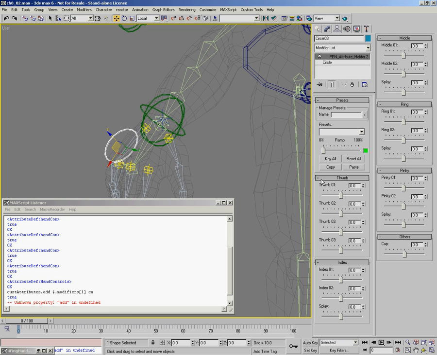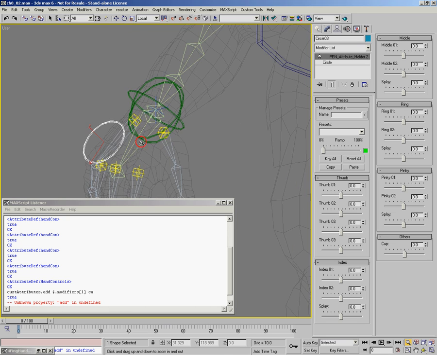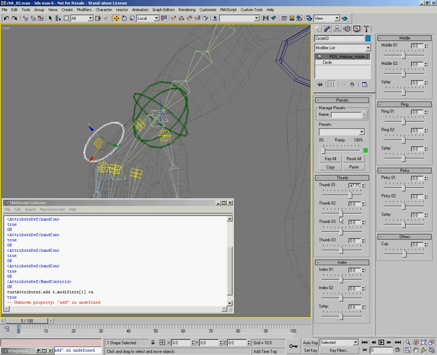The pen attribute holder now will hold value changes when we want to set a pose. So I can just scrub some around now. It's not obviously going to make any changes on screen to any bones because we haven't connected it up. Type in a name, press add. Reset will reset them all, and scrubbing the slider with that preset selected will scrub the sliders and spinners up to the values that are stored. I'm just going to delete all the presets for now because we don't need them.